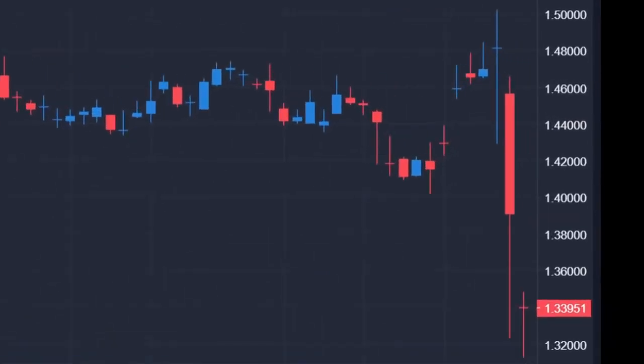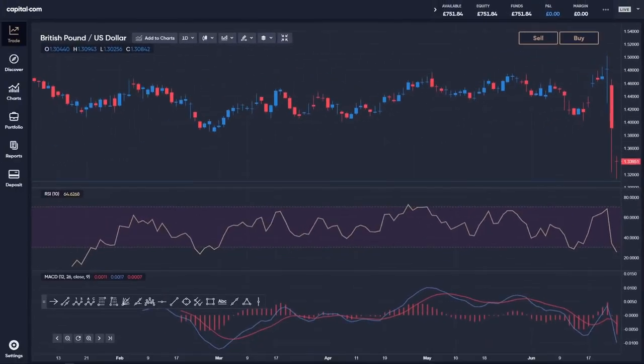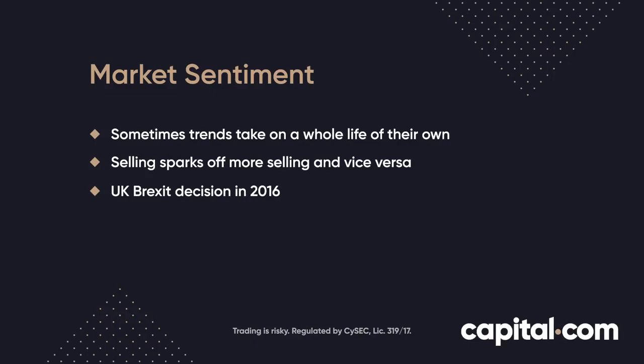So there's the move. You can see a massive turnaround in sentiment. The pound really collapsed overnight, and there was an element of panic in the market, and that brought out more sellers. So we saw, over the course of little more than 24 hours, a 1,800 point turnaround in the fortunes of the pound against the US dollar. So trying to go against that sentiment, there was just so much pressure on the back of the vote to leave that it did really fuel more selling, and we saw the market pretty much collapse over a couple of days.